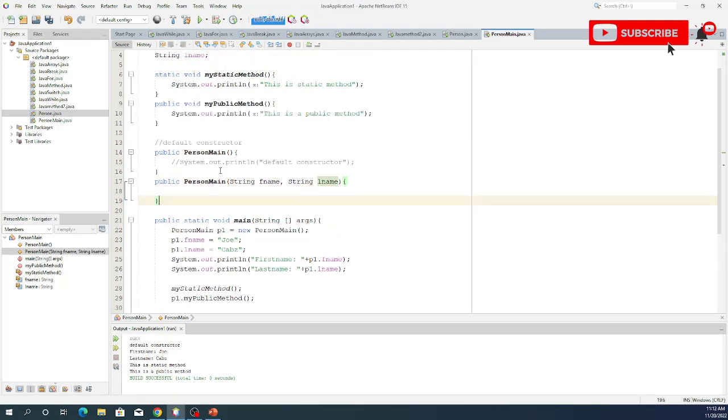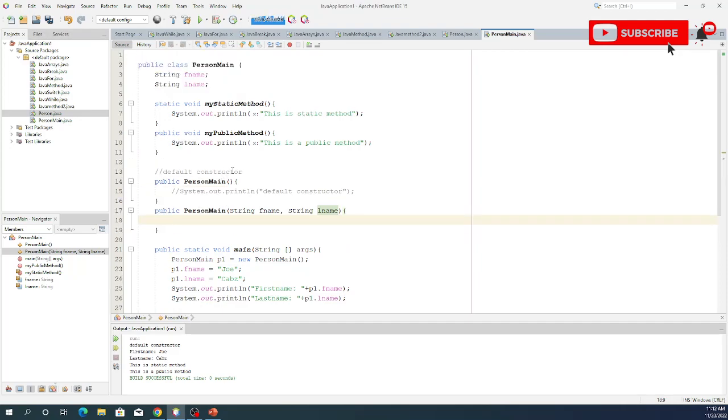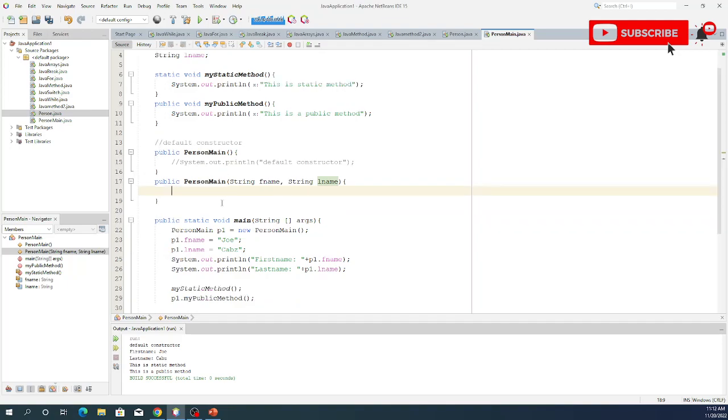So this is actually powerful. The constructor is very powerful because once you declare the class or a new object, you can automatically set the values of the attributes of that class.